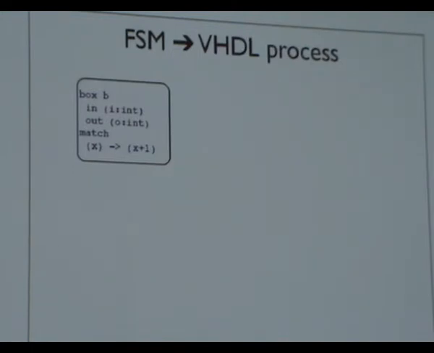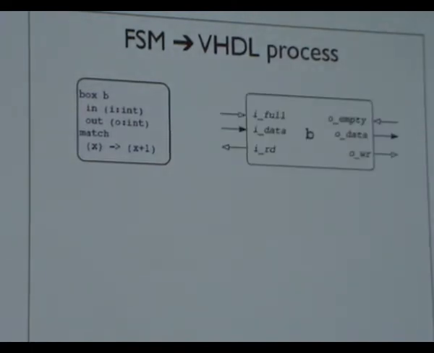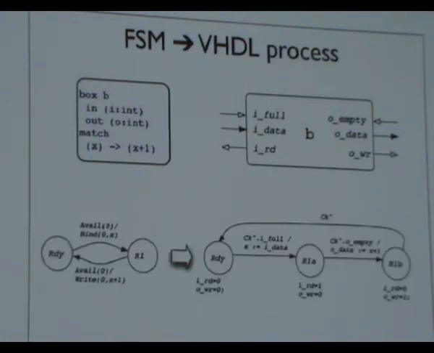Okay, so here's a box that x becomes x plus 1. Here we expose the buffer. And at the bottom you can see the initial finite state machine, and here we've got the clocked condition, input full, set x to the input data, for the first transition, output empty, set the output to x plus 1 for the condition, and then on the clock cycle, that's the additional cycle, come back down to the ready state again.